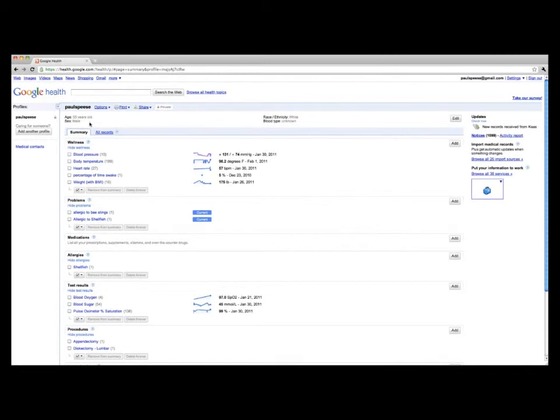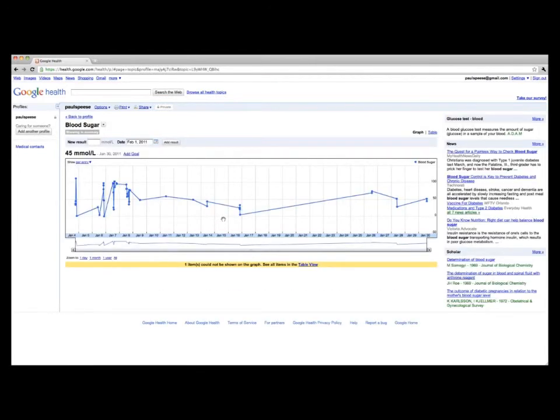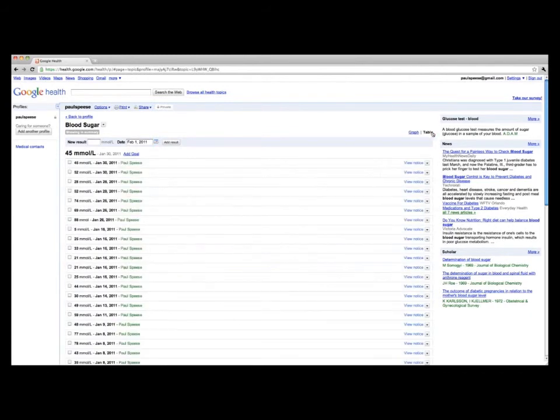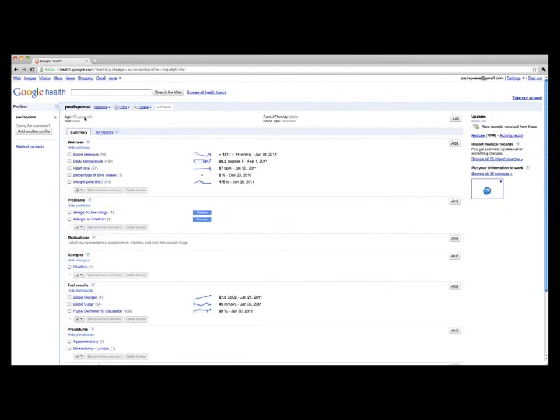We can hit back to the profile and then head down to the blood sugar levels and have the same kinds of views where we'll quickly see a graphical view of the information, and additionally you can see the table view if you prefer to look at it in that fashion. So what we've represented here today is we capture values on the device, we upload it to Google Health, and those are updated in real time. Thank you.